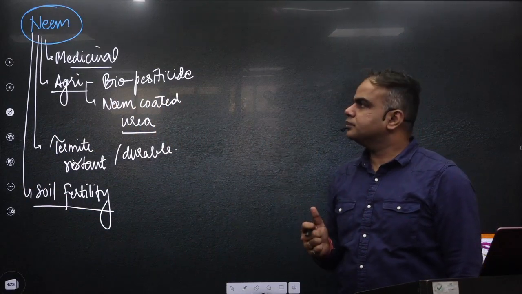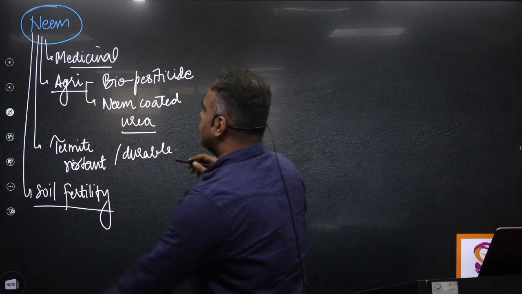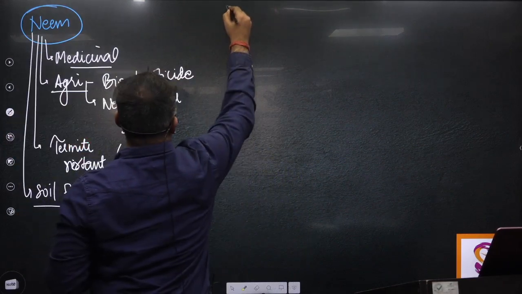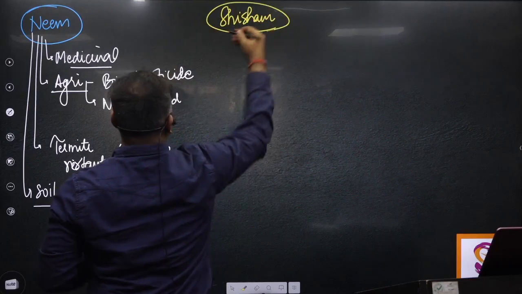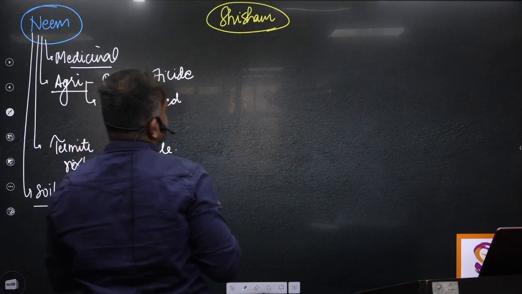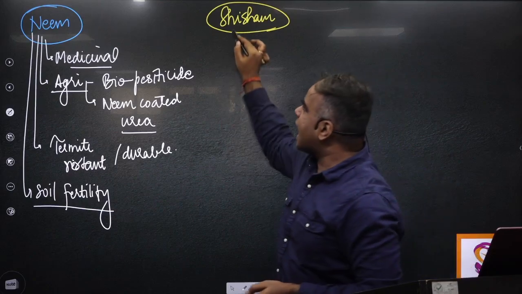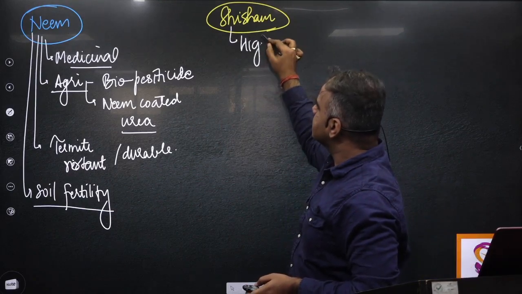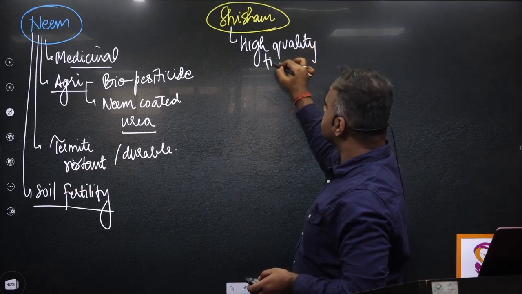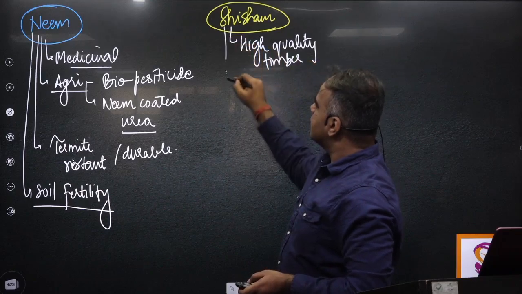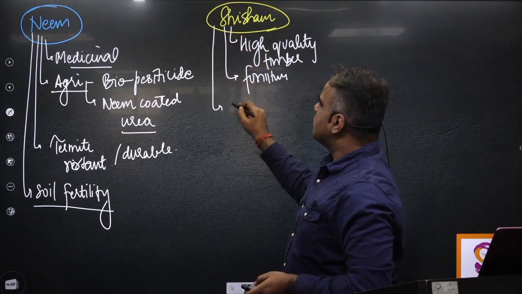That is one. Okay. Second, for example, is Dalbergia sissoo, or that is shisham. So in the same format, I'll just write down shisham here. Here also almost similar points. We will start with the timber part. Okay, shisham gives us very high quality timber. Again, used for furniture making, exports.